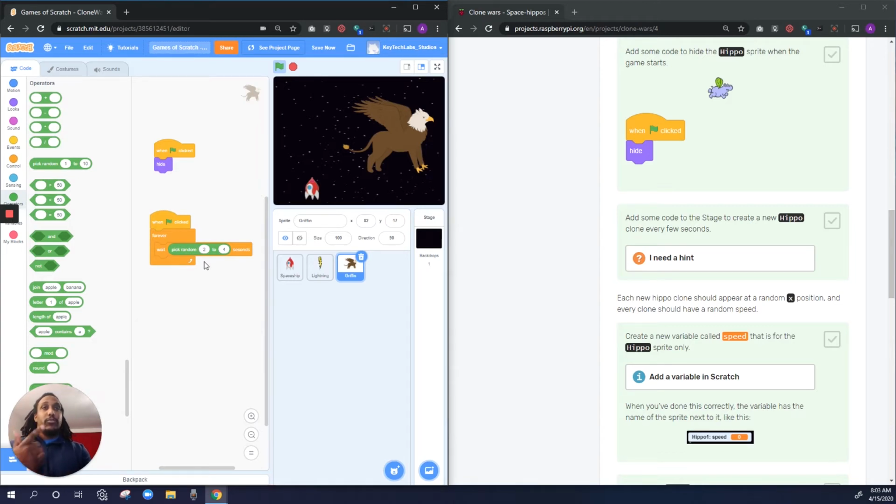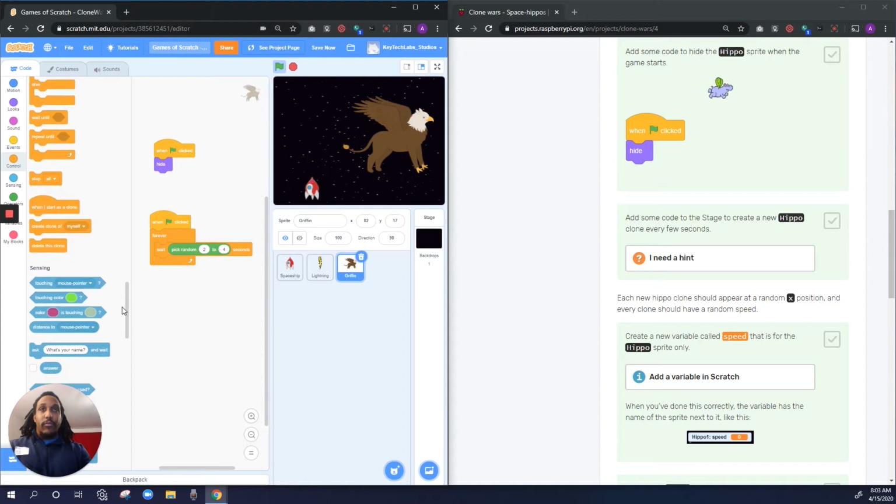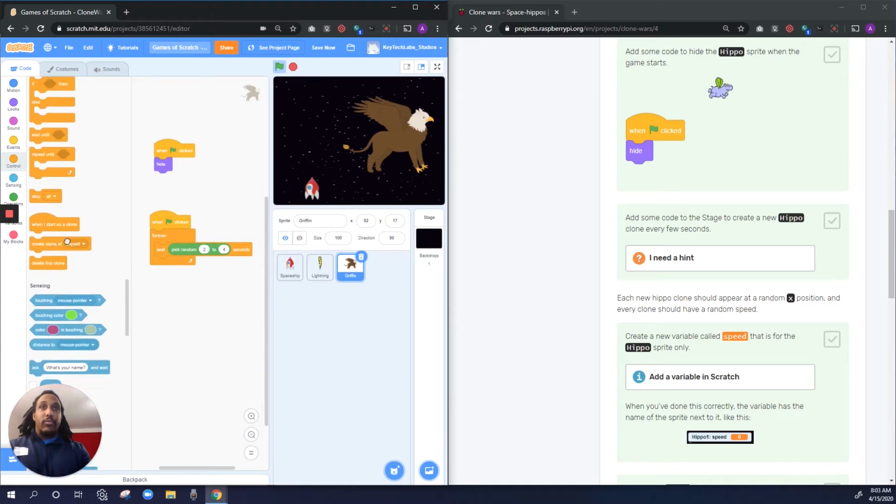That means 2, 3, and 4. So wait a random number of seconds in between 2 and 4. So it's either going to be 2 seconds, 3 seconds, or 4 seconds. And after that, we're going to create a clone. So just like we've done before, we're going to create a clone of myself, since we're in the griffin. And that should add a clone every few seconds.